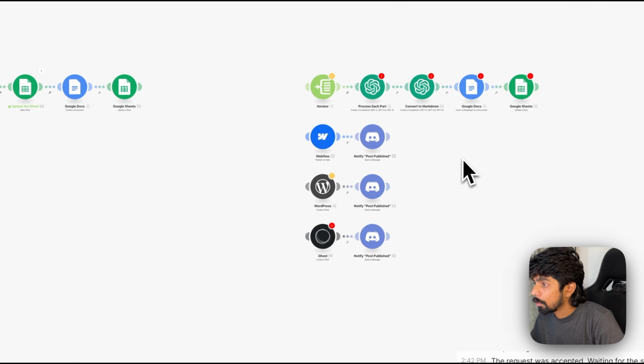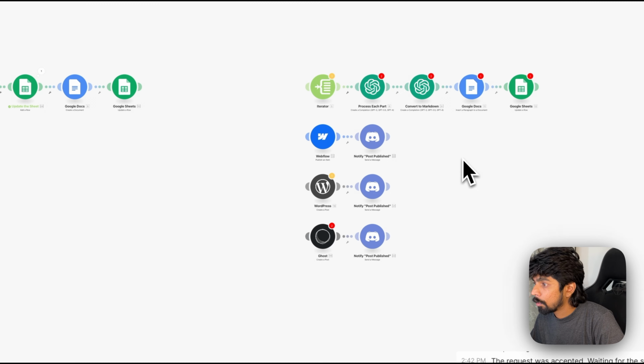I can delete this. Then I don't even need an iterator in here. I can take this, I can process. Okay, I'm just trying to make it much easier because this is kind of getting lengthier, and it might get a little confusing. So I don't really want that to happen.